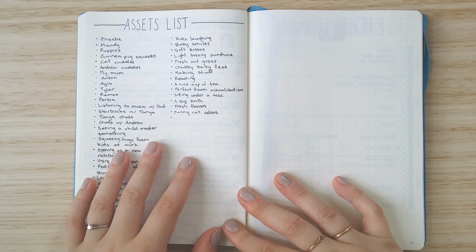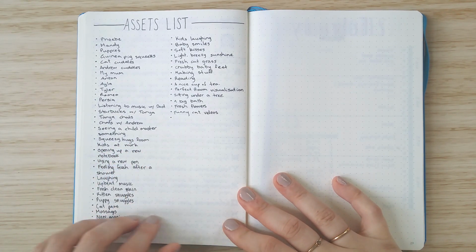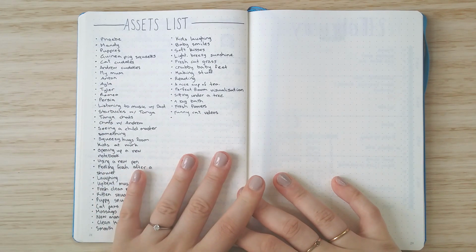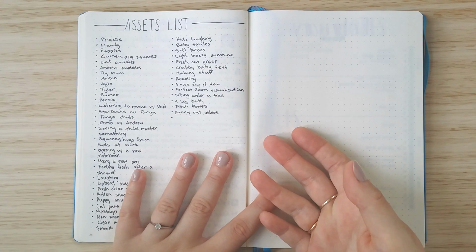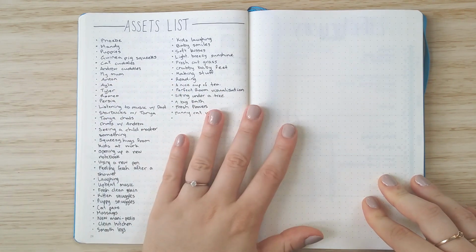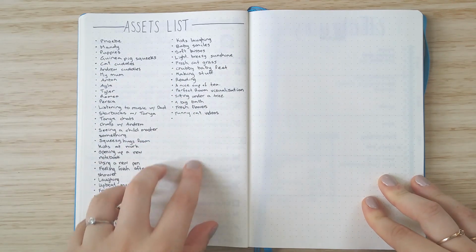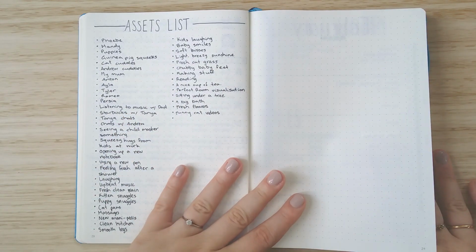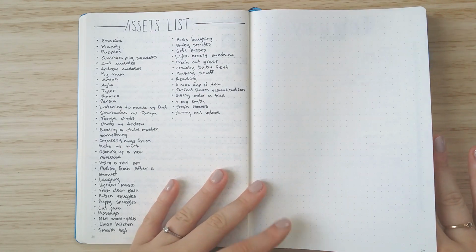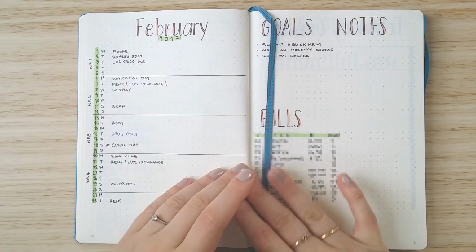So if I'm feeling stressed or anxious or anything, I can go through this list, and one, it can remind me of all the things that I really like, but two, it also has ideas for ways to relieve stress. So I've just put stress relief ideas on this list as well, rather than having a separate list for them. And now we are going to move on to my February setup.